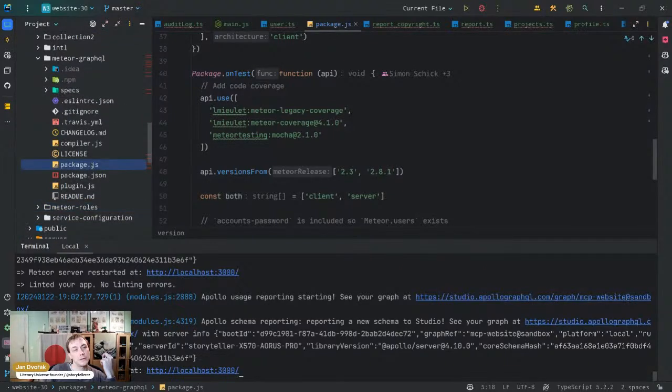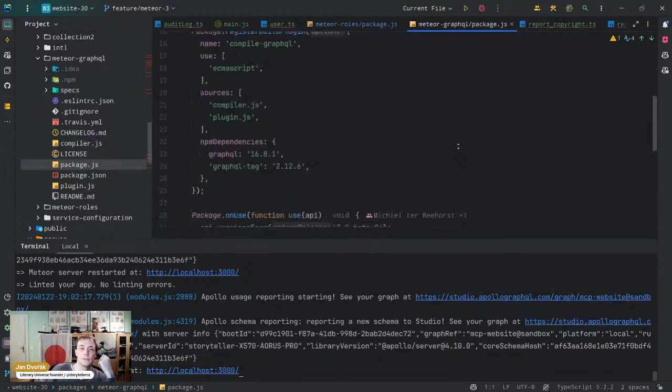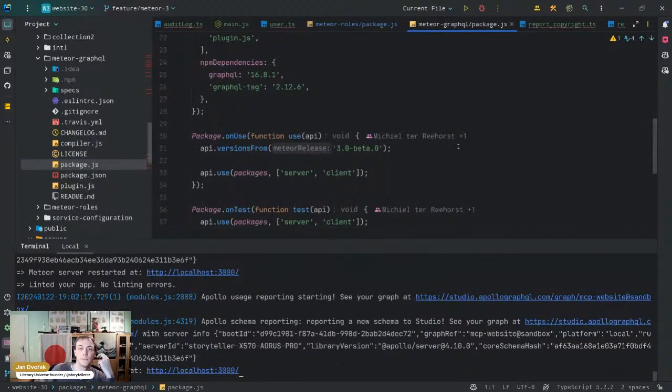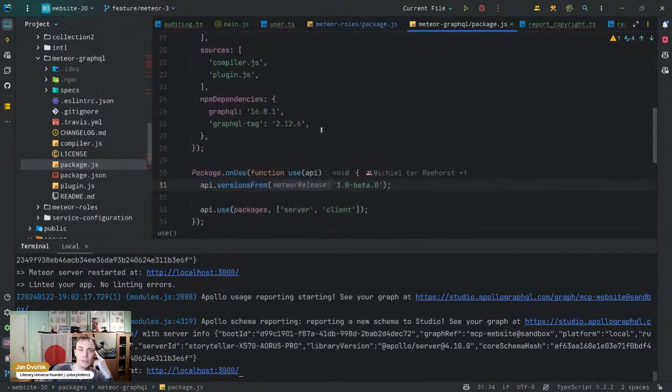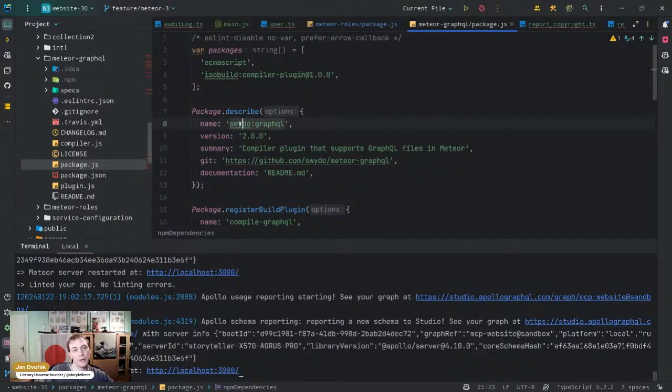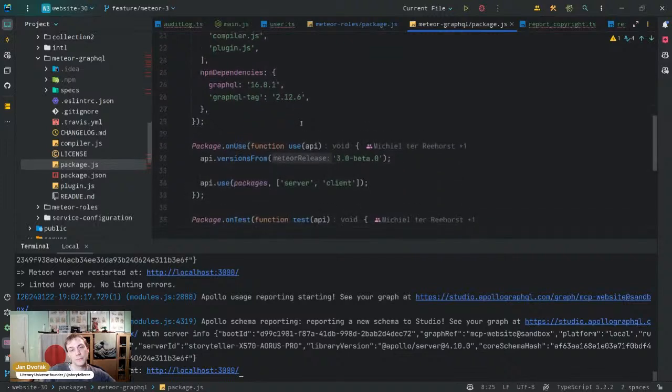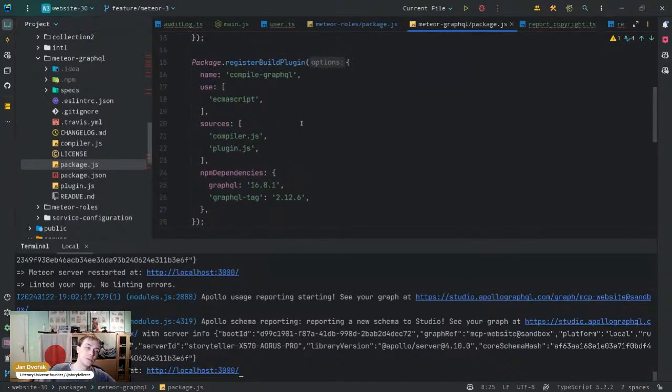Let's see, we also have to change things in Meteor GraphQL to support 3.0 beta. That was the only thing we had to do here, and then we have updated these things. I'll try to reach out to the guys from Slido to see if they can update the package. And I'll update my pull request there. So that should help.